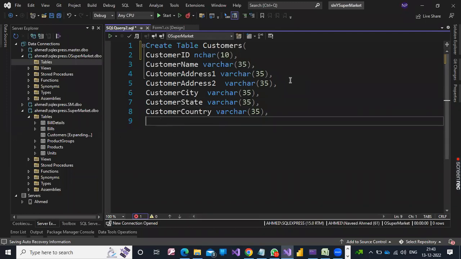For the phone I can put varchar, let me not put it as 10, let me put it as 15, a maximum of 20 characters. Now in the email, varchar, let me put it as 50.